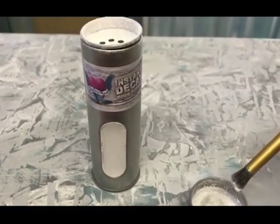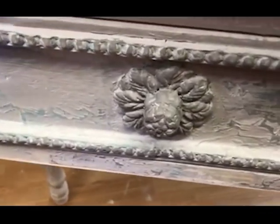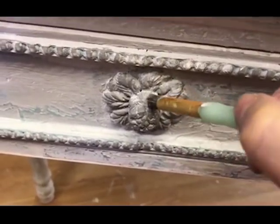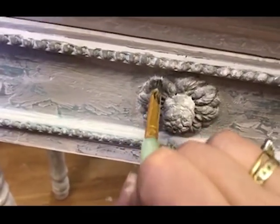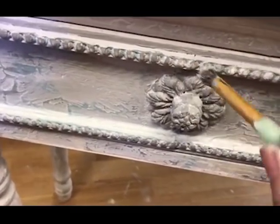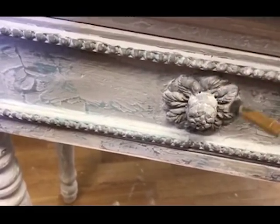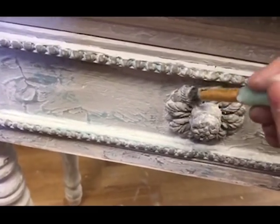So I've decanted some into the lid. I've got a little stipple brush, and I'm literally going to be dusting it, if you like, into the crevices. This is obviously going to be really subtle on this piece because the colours are all quite light to start with, but if you were to use this on bolder, darker colours, it would look like white wax. So I've got quite a generous layer going on there.